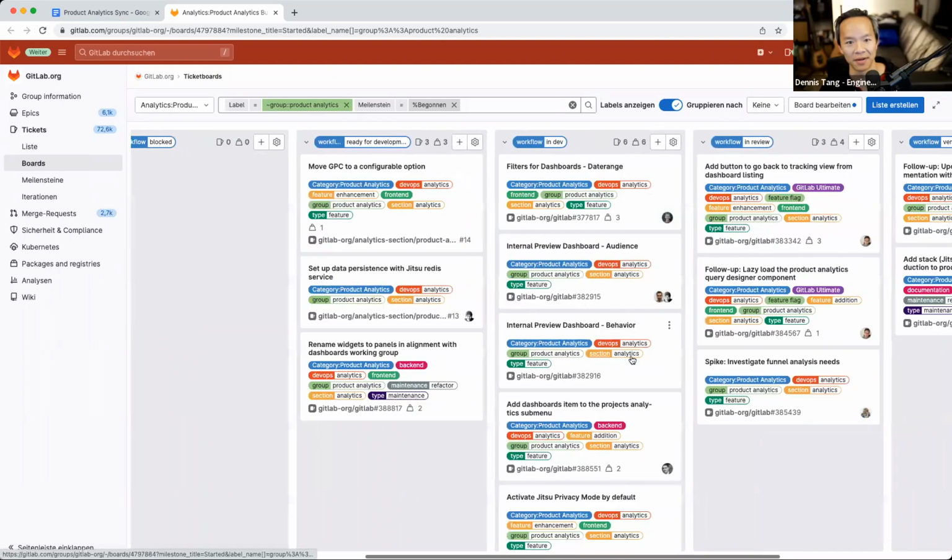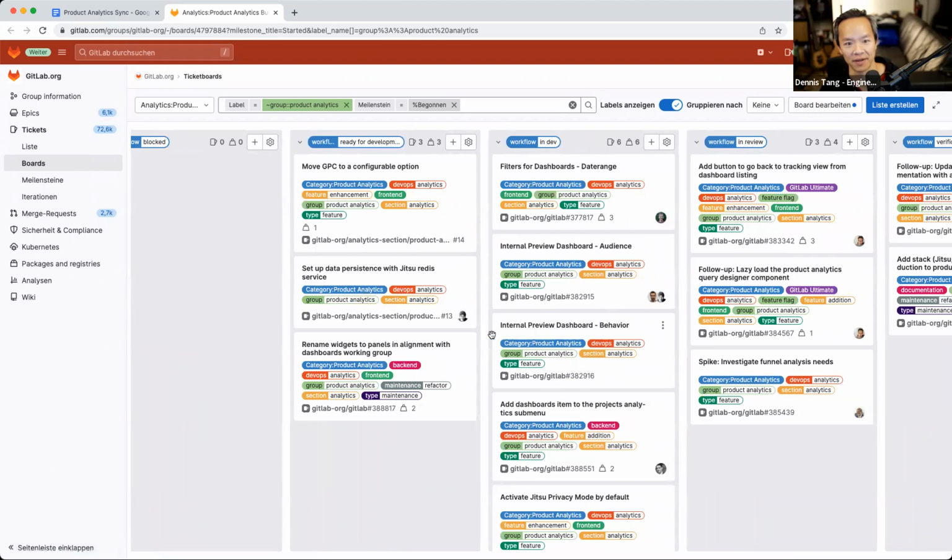No worries. All right. And then moving on ahead, we have move GPC to a configurable option. This is still JS SDK work that we haven't really taken on yet, but we should definitely address that for the customer preview. And then I have one of many infrastructure issues that I need to actually get set up. This is the data persistence issue with the Jitsi Redis services, specifically why when the Redis pods get rebuilt, they don't persist the data. Therefore, the configuration of the destinations, API keys, and so on gets lost, which is not good. So that's something I will be starting to work on later this week.